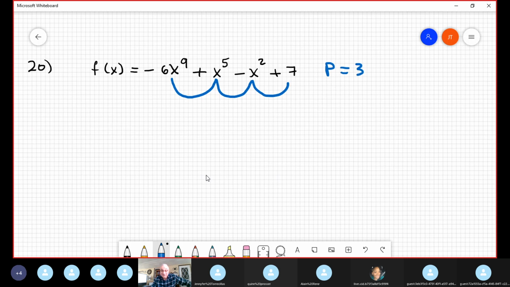Then the interpretation is we have 3 or 1. Where does that 1 come from? You're subtracting an even number. So 3 minus 2 is 1. And 1 minus 2 is negative. It makes no sense to have a negative quantity. Therefore, we have 3 or 1 positive real zeros.